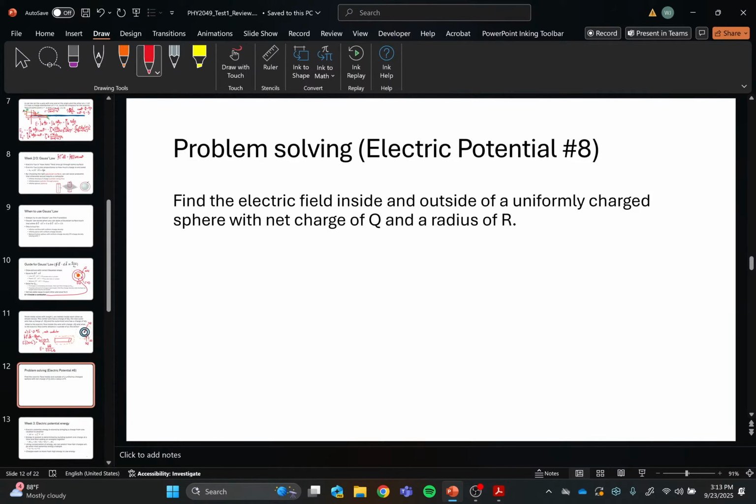If you're looking at the slides, the answers are going to show up later. This problem is for electric potential, but we have to find the field to find the potential. So if you're wondering what's going on here, why are all the answers in voltage, that's because that's the future thing. It'll be great, so much fun.